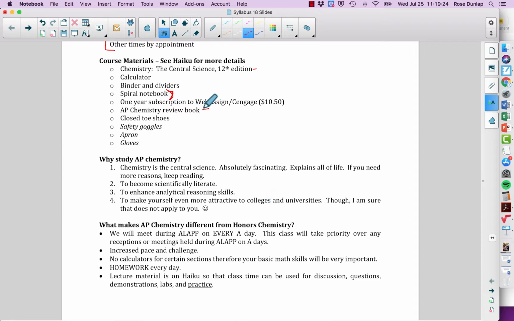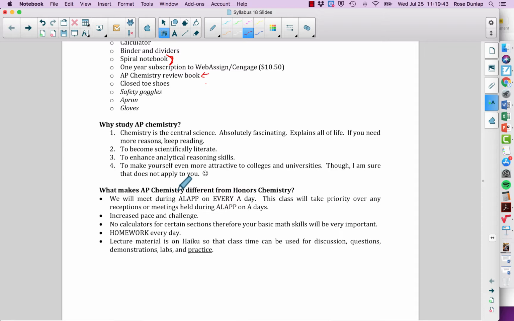Chemistry review book, if you go look online, there's a recommendation about maybe getting 2, depending on how you like to review. If you're going to get 2, I would recommend that one of them be divided by topics and one of them be divided by big ideas. If as you look at review books you're not sure what that means, feel free to drop by and we can talk about it.